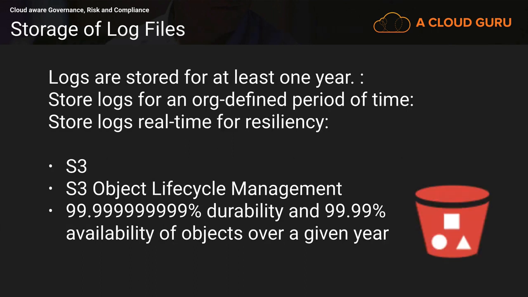Storage of log files. Logs should be stored for at least 1 year, or for an organizationally defined period. You want to store logs in real time for resiliency. You should probably look at things like S3, and then use S3 object lifecycle management. Remember that S3 has 99.999999999%, or 11 nines, durability, as well as 99.99% availability of objects over a given year.